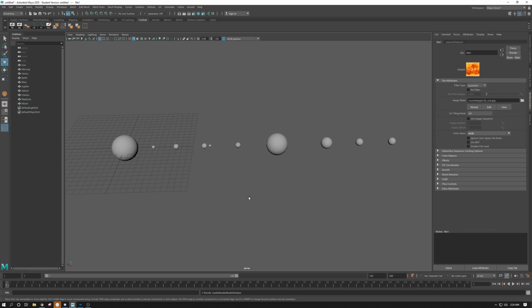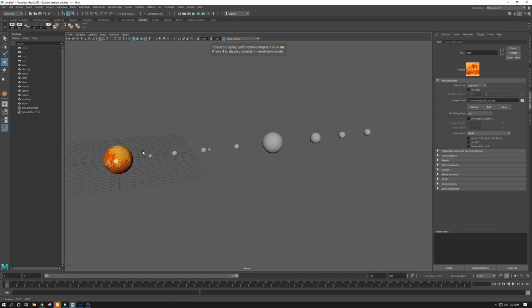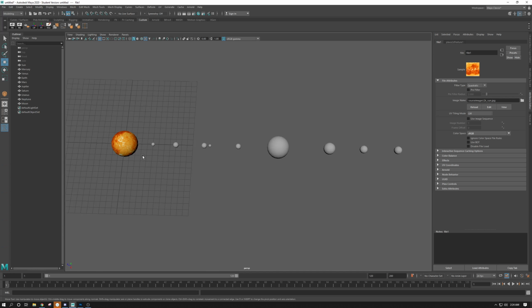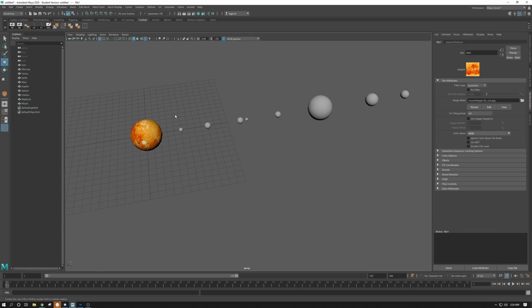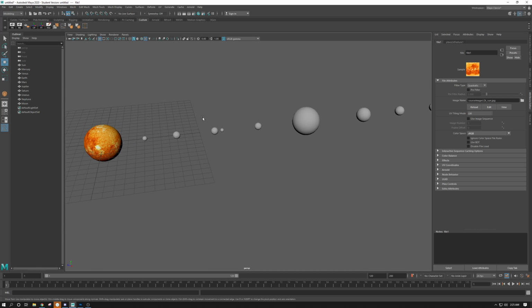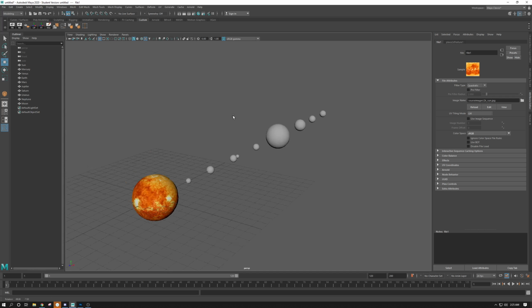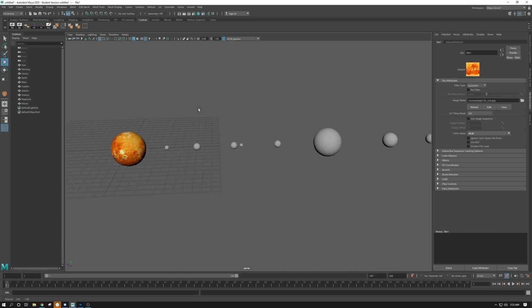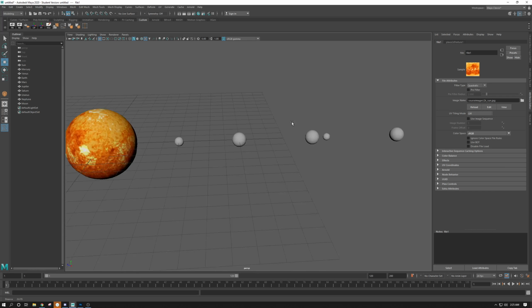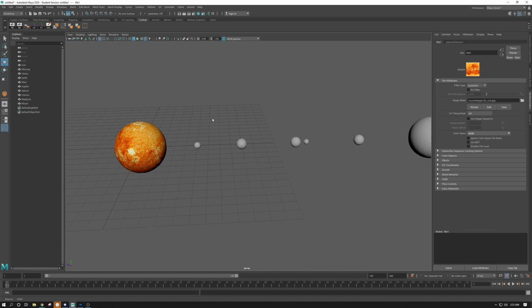So, for example, if you hit the 4 key with your mouse in this window, it's wireframe. If you hit 5, it's shaded. If you hit the 6 key, it's to preview with textures, and that's what we have here. When you put a file texture on there, you have textures. So we want to preview with file textures. All right. So again, if you're very new to Maya, how we're moving around in here is Alt and your 3 mouse buttons. Alt left mouse to rotate, Alt middle mouse to pan, Alt right mouse to dolly.